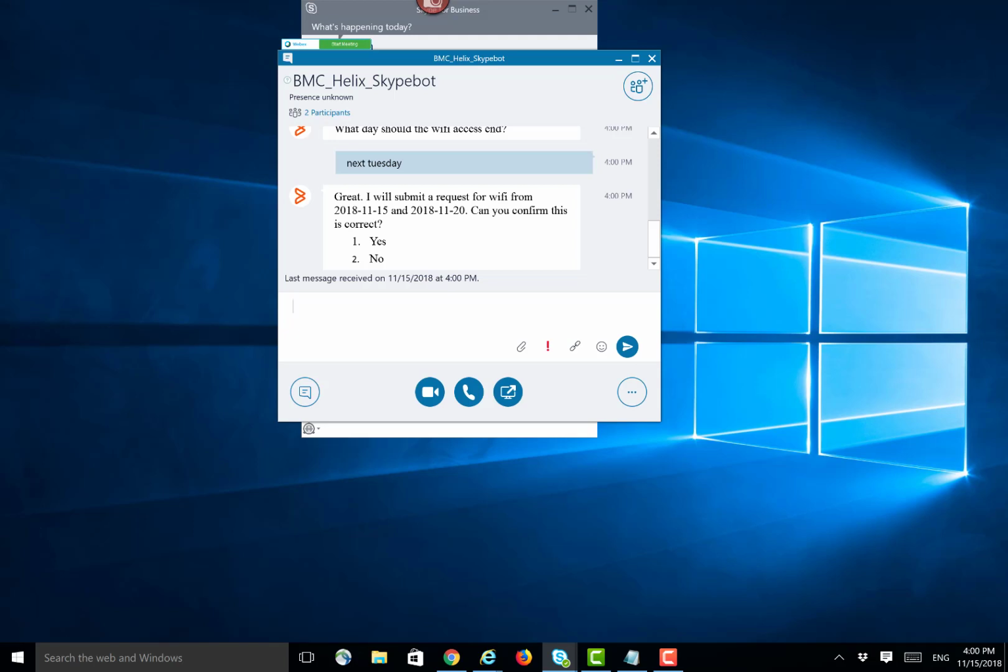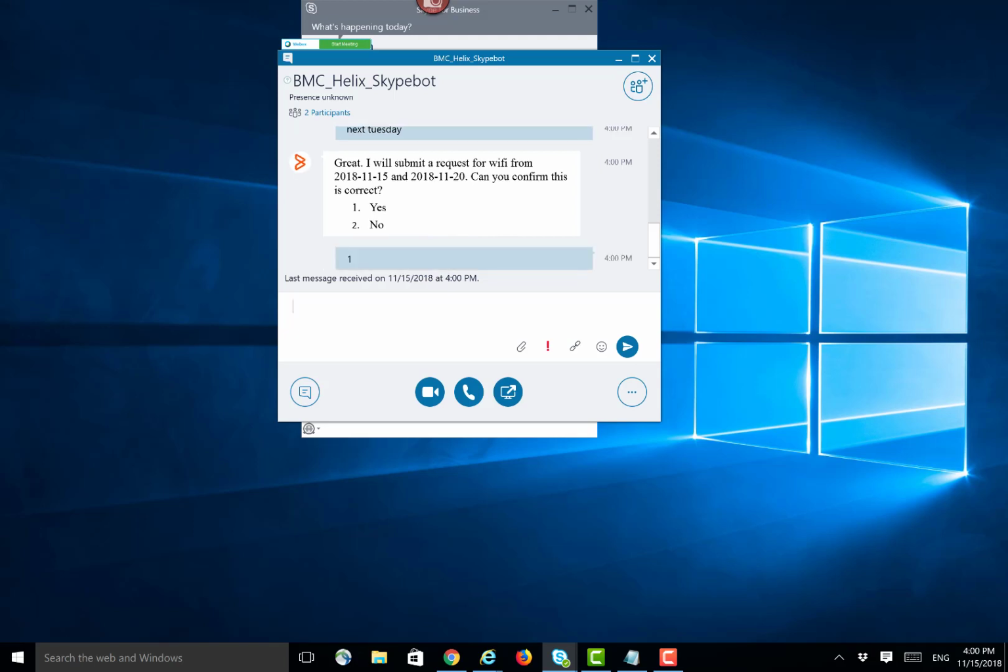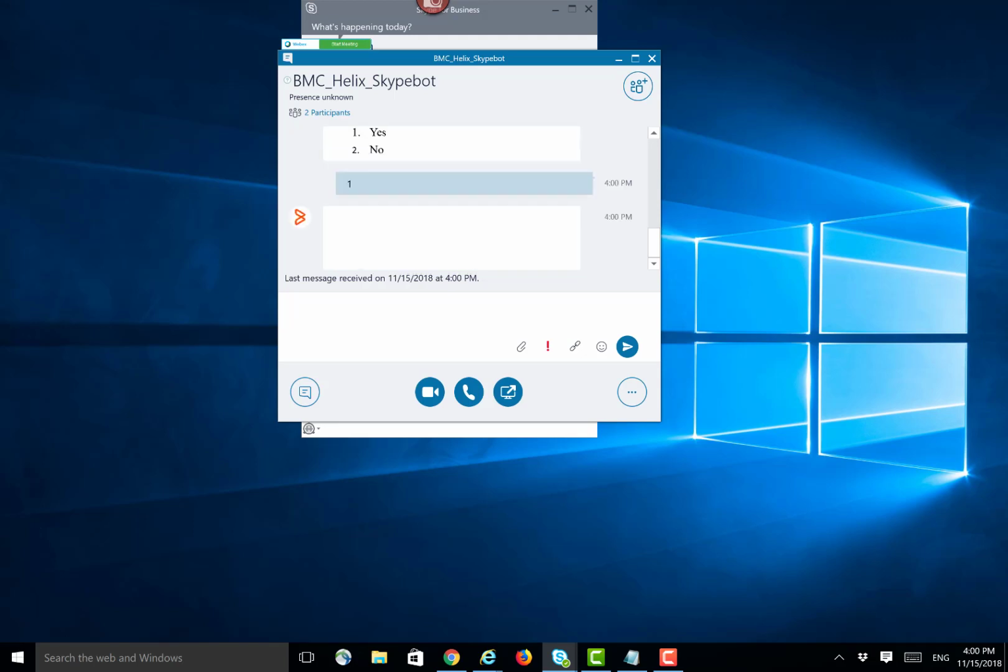Now it's asking me to verify that it has the dates correct, and I can choose 1 or 2, yes or no. When I show you the web UI for the chatbot in a little bit, I want you to see that in that UI, these actually become buttons. So I'm just going to say 1. And now the service request is being created. In this case, the Wi-Fi access is being set up through a process flow, and an email will be delivered to me that I can then share with my guest so they have access to our Wi-Fi.